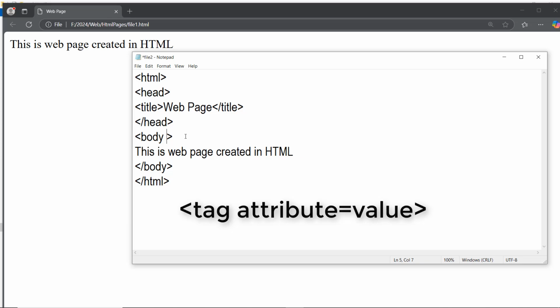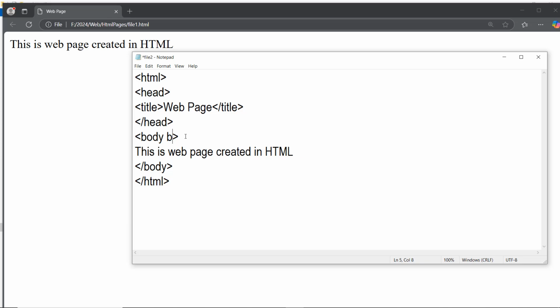The attribute or property of background color is BGCOLOR. BGCOLOR, background color, equal to, you can give any color, and it is better practice to use double inverted sign, that is double quotes, for alphabetical data. Okay, now the BGCOLOR is orange. This is the tag and this one is an attribute or property.